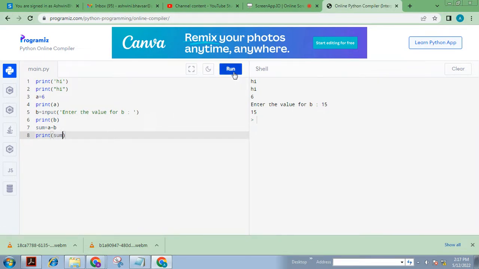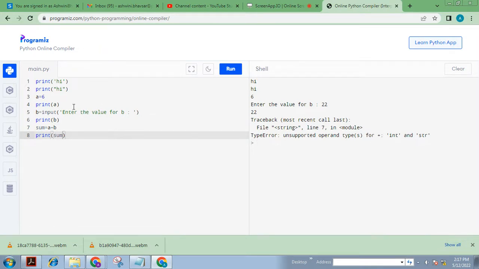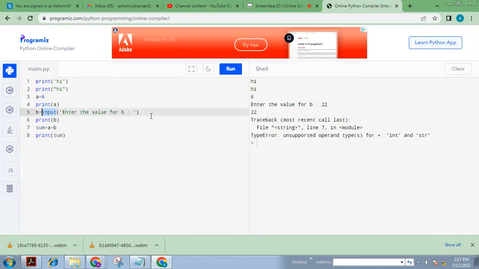But there will be an error because, as I informed you previously, let's say 22 is the value of B. You can see the operand types, integer and string, will not perform the operation of addition, because input by default will give you the value as string.